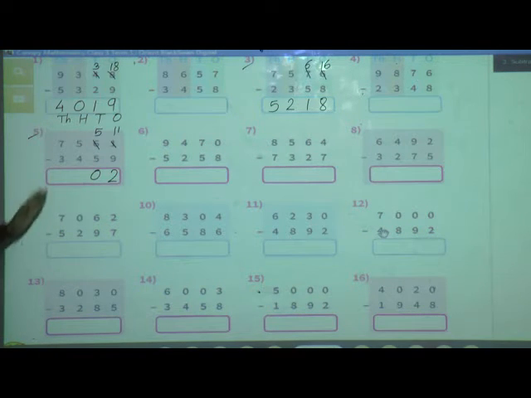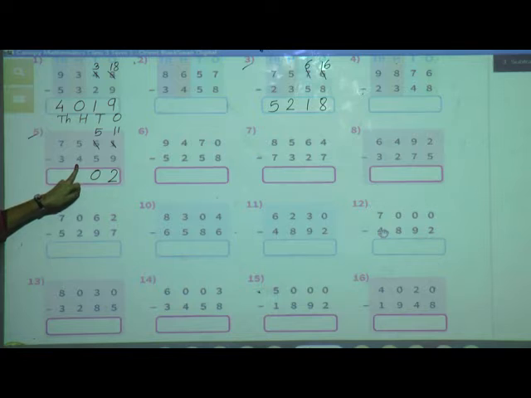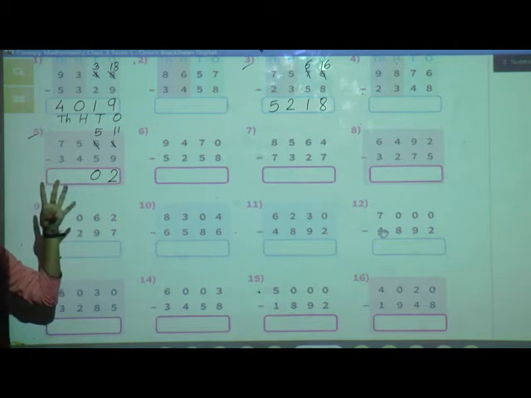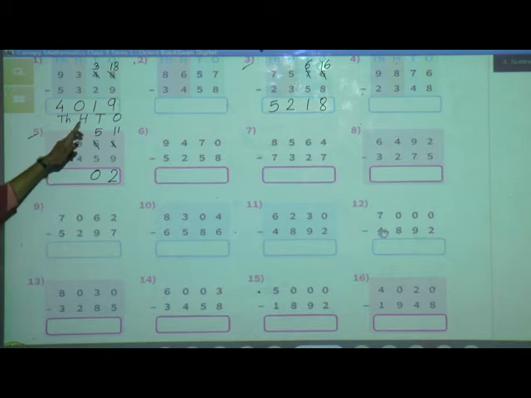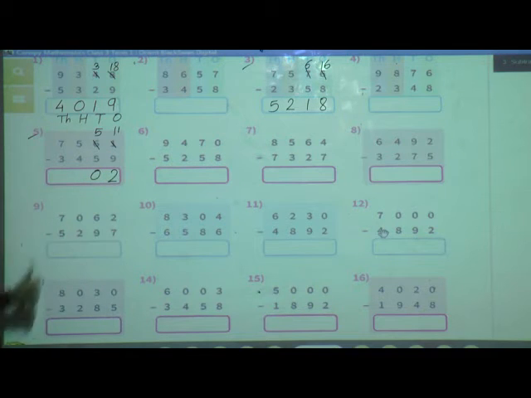Okay. Now we will move to the hundreds place. Here in the first number, how many hundreds are there? In the first number there are 5 hundreds. And see the second number. In the second number, how many hundreds are there? There are 4 hundreds. So do the subtraction. 500 minus 400. It is very easy. 500 minus 400. How many? 1 will remain. So we will write 1 at hundreds place.